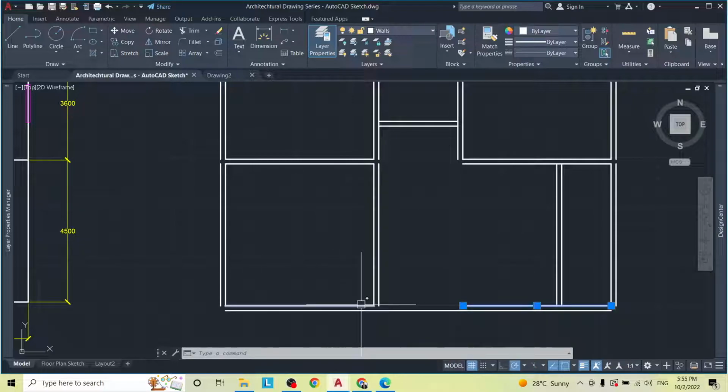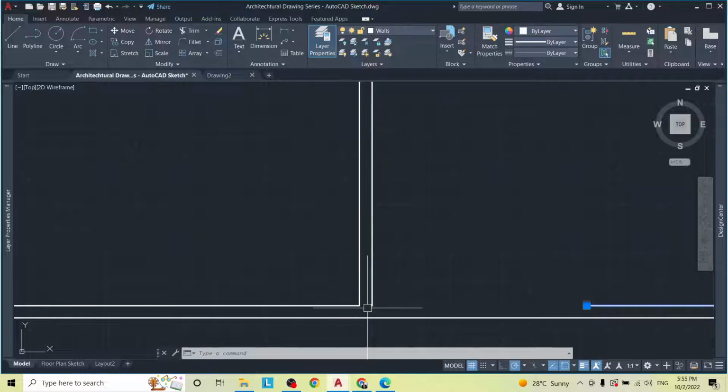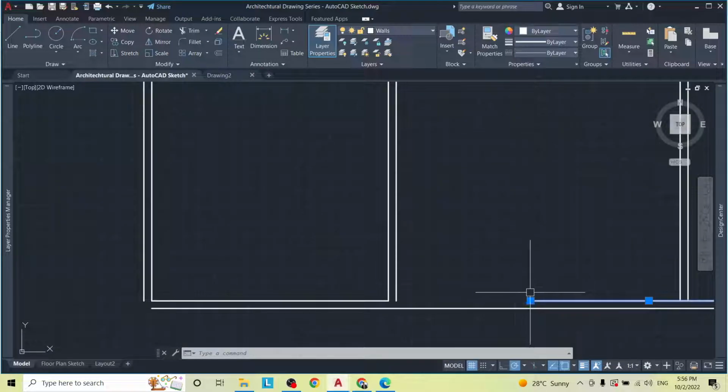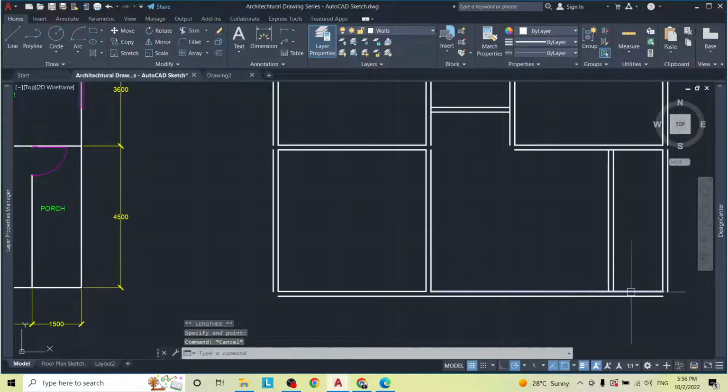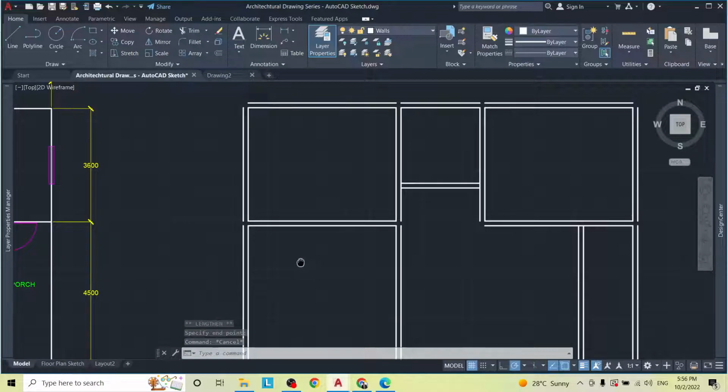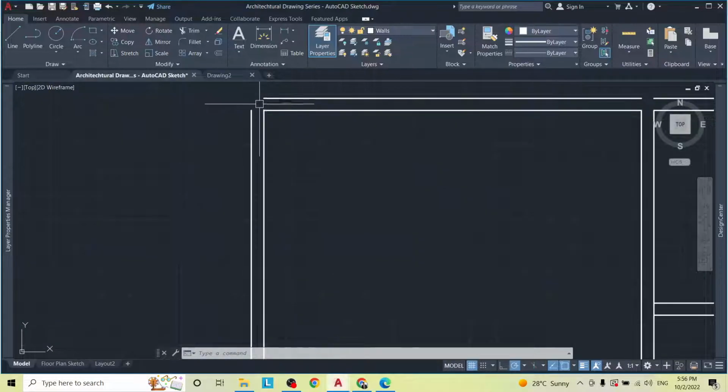So I could join this one, but I want to have these gaps in the walls. So a simple thing to do is just hover over the point, select the line, hover over the end point, go lengthen, and then connect it to the end like that. Simple. All right. Let's go around and make sure everything is good. Good. All right. So now we want to deal with these edges.